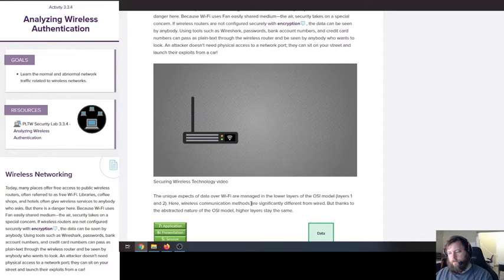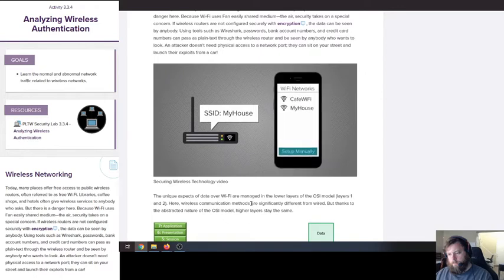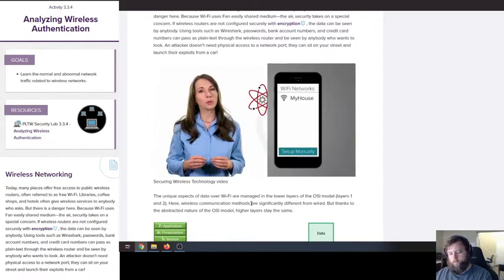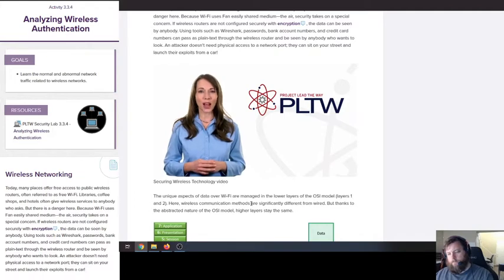The last security improvement has to do with a router's name. Every wireless access point has a name called its Service Set Identifier, or SSID. By default, routers broadcast their SSID to the world so devices can find it. But as you might guess, this lets malicious users find it too. Configure your router so that it doesn't broadcast its SSID. Rather, others must manually type the SSID to locate and connect to it. With just a few simple protection measures, you can enjoy the convenience of wireless technology and know that it's secure.